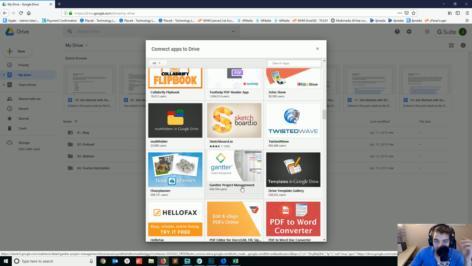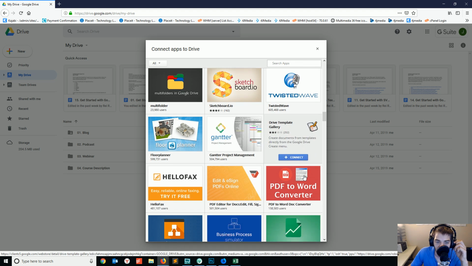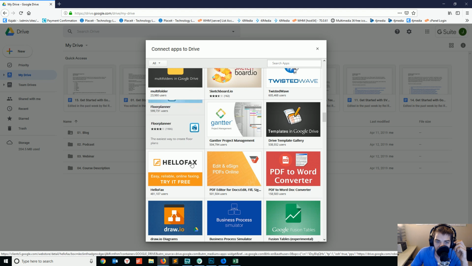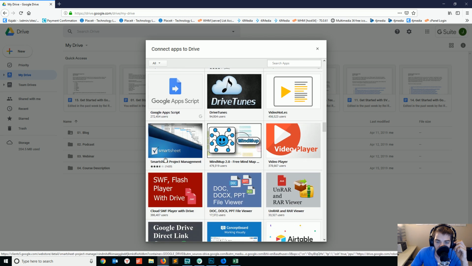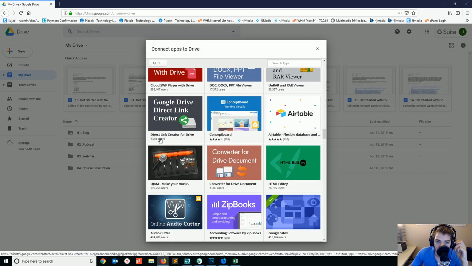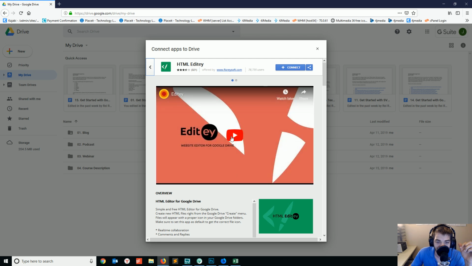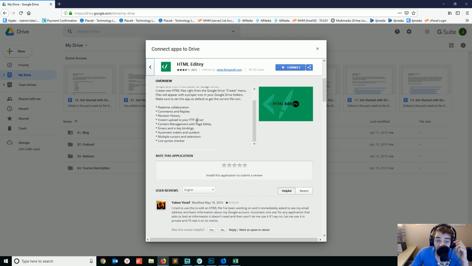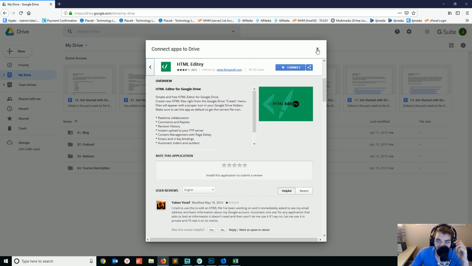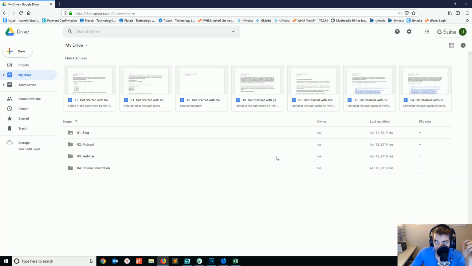You can use Sketchboard and project management, Google templates with Google Drive, a floor planner, Drive Tunes, video notes, Smartsheet, video player, MindMap. There's a lot of stuff on here. They have an HTML editor, so I can edit HTML files right here on my Google Drive, which is really cool. So they have a lot of options.